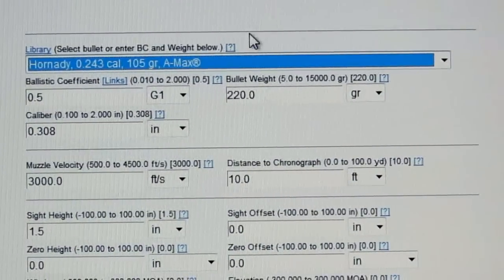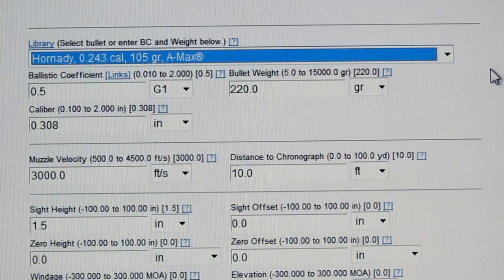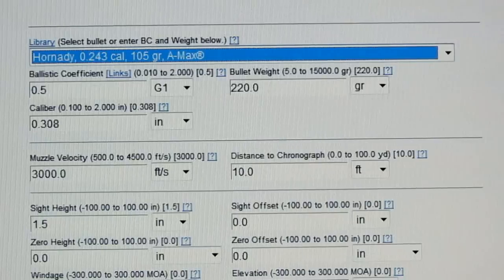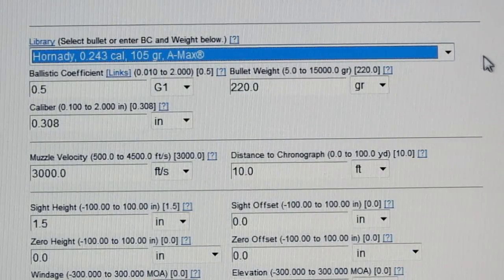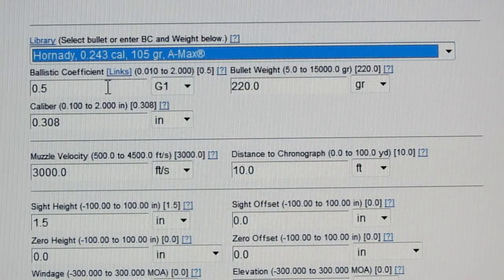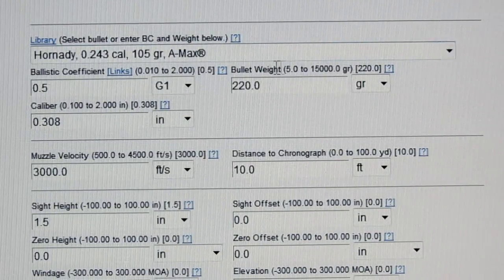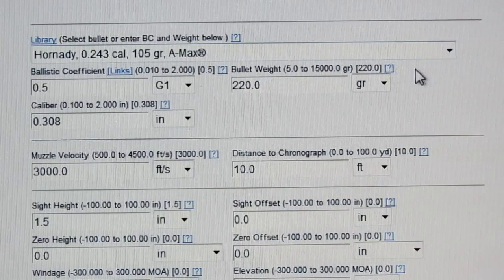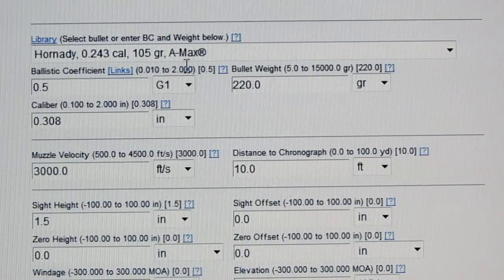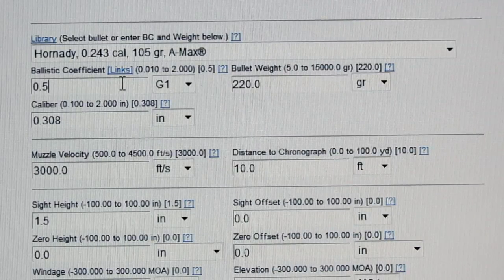Now a lot of these different bullet companies have much more detailed information when it comes to the varying ballistic coefficients at different velocities. As your bullet starts to fly out through the atmosphere, it's going to immediately start decelerating. It's going to start slowing down. And as your bullet changes speed, your ballistic coefficient will change. That can be a pretty complex math problem to try to do by hand or to set up on an Excel sheet alone. So one of the nice things about JBM Ballistics is if you select from the library, depending on the data they have in that library, the ballistic data can be very precise.